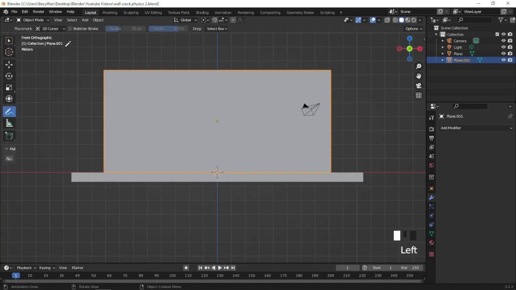So click Annotate, and then change this to Surface. And we're going to have our wall get cracked in the middle, so we'll start all of our lines there. These can be super ugly, it doesn't really matter a whole lot, so just have a general idea of how it's going to crack.